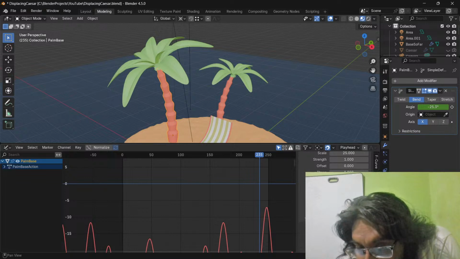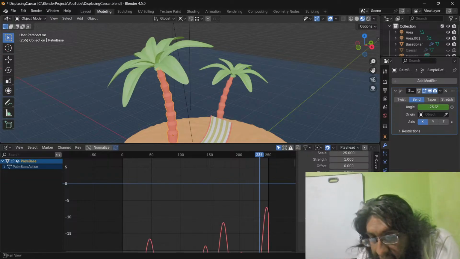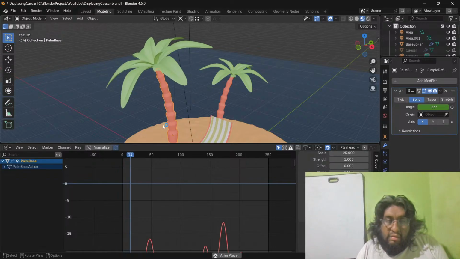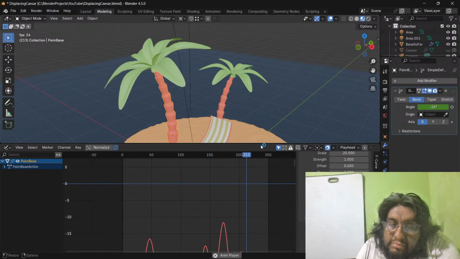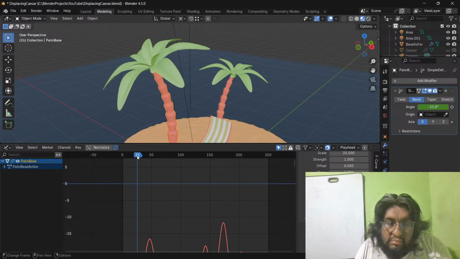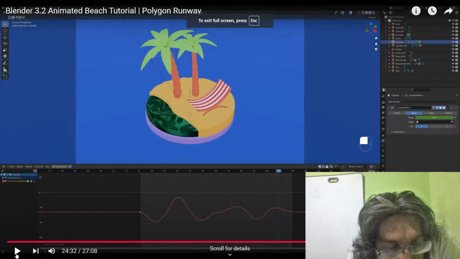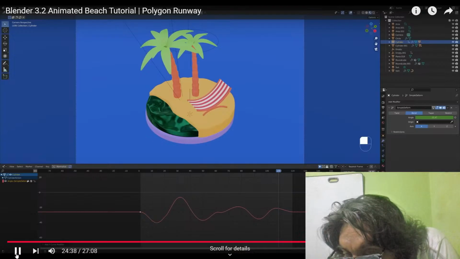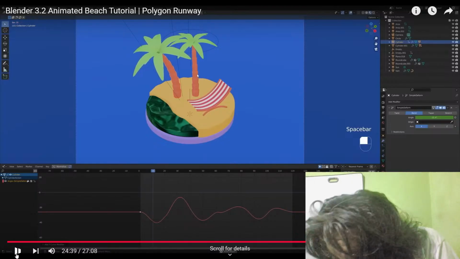We have 250. Then you can move the offset so you find the curve that best fits something you want to achieve here.